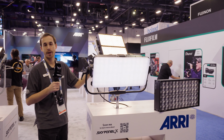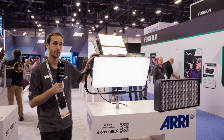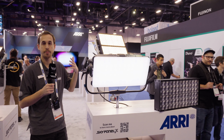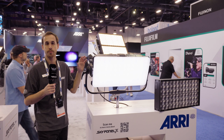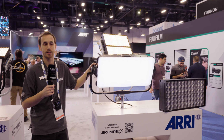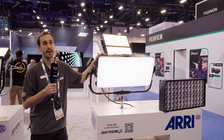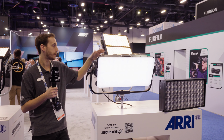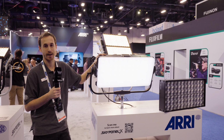Now what is different about the Skypanel X light engine, this is an RGB ACL, red, green, blue, amber, cyan, lime white engine, which means it's even better in terms of color rendition for skin tone. The S60 Pro is, like, CRI well into the mid to high 90s. The Skypanel X takes it even further with the CRI at 5600 is 99, TM-30s in the mid to high 90s. So this is the really amazing color quality that ARRI is known for in the Skypanel X.